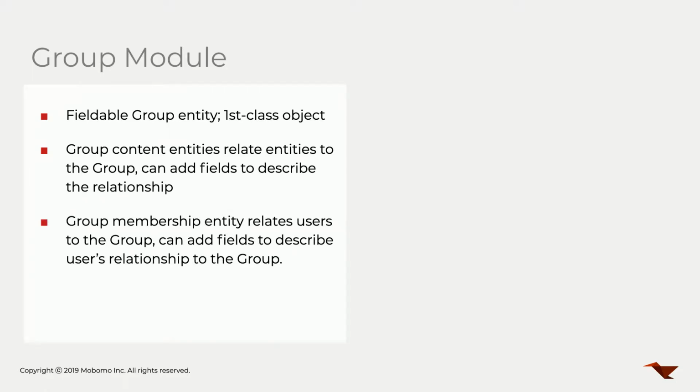Membership is the same way. It's an intermediate relationship between the group and the users that are members in the group. So having membership means that I have a group content or group membership entity in between my user account and my actual group. Again, it's fieldable just like everything else.